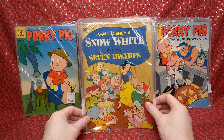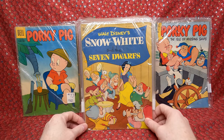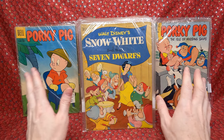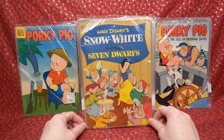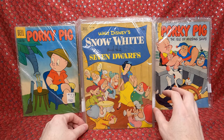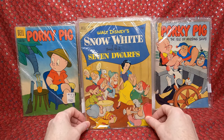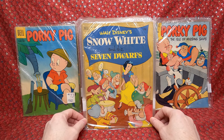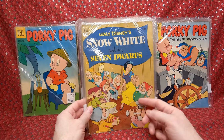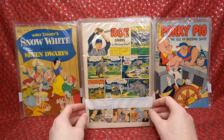This looks like a Disney Snow White Dell Four Color number 382 — that is cool. Back in the day, maybe 20 years ago, there was a giant convention center in Atlantic City full of antiques and collectibles. One vendor had giant stacks of uncirculated comics — like 50 copies of this — and I grabbed one for four bucks and flipped it on eBay for $20. I always kind of regret selling it, so it's nice to get another copy. This one is probably mid-grade, like a 5, which is still very nice.